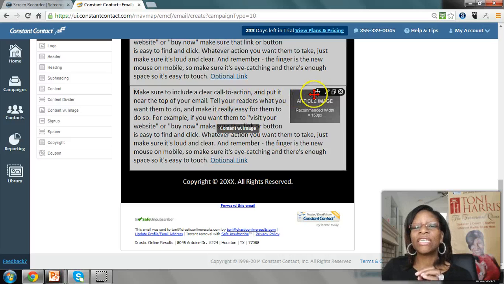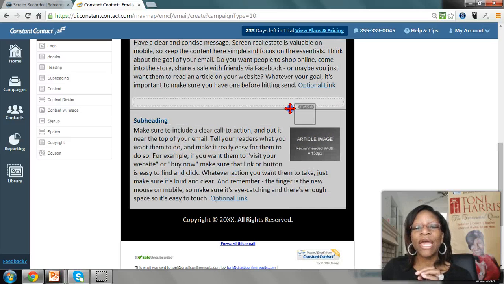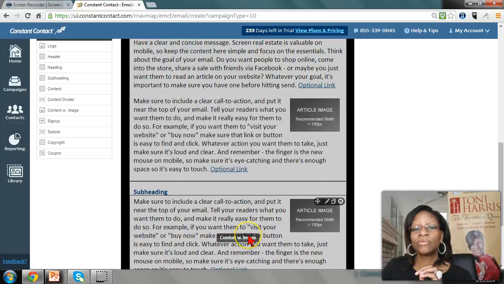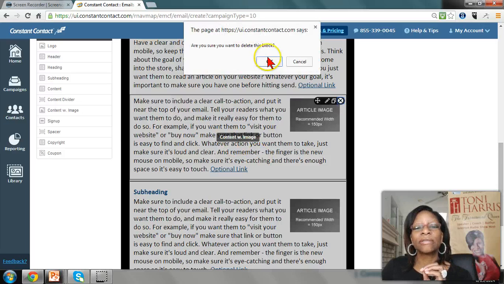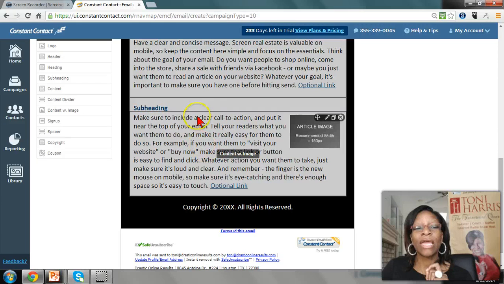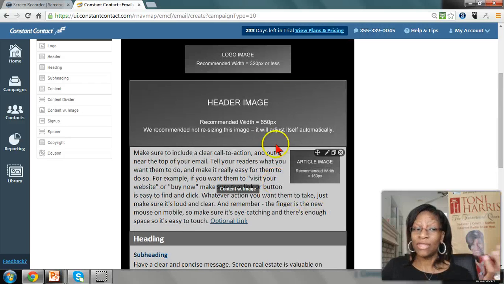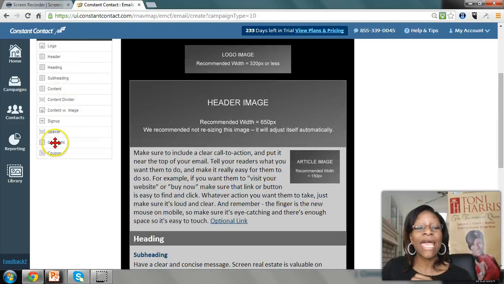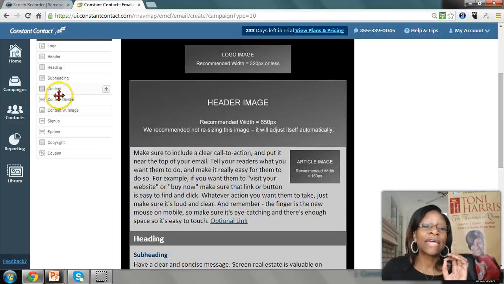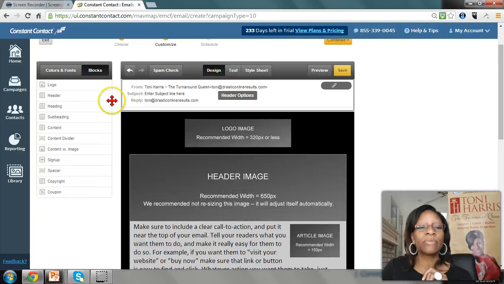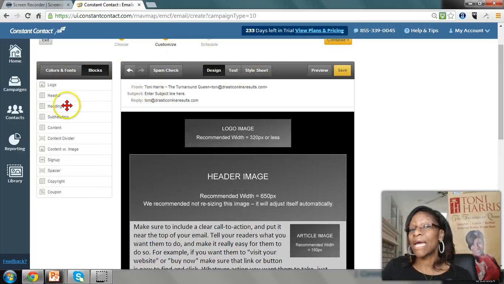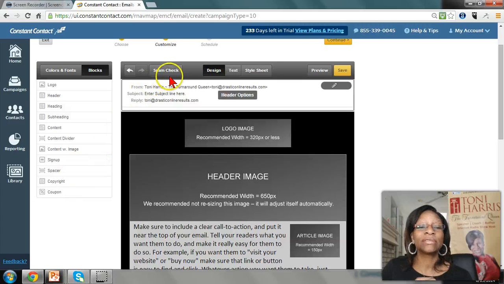And then if I didn't want it at the bottom, I could just drag it where I want it to go. Or if I don't want it at all, oops, I added it by mistake, I can just delete the block and choose OK. And it's gone. So that's very, very easy to add content, to add headings, drag and drop. There's a lot of drag and drop features here as well. Okay, come back to the sidebar in a few minutes.